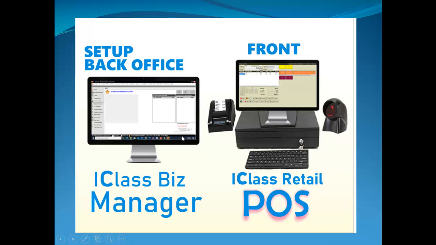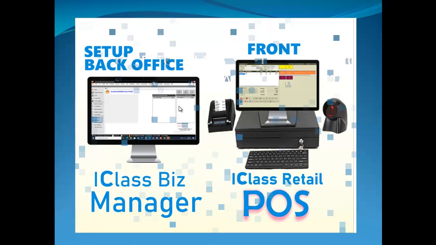Today, I'm going to show you how IClass Biz Manager and IClass Retail POS can work hand in hand to manage a supermarket effectively. During this video, with the setup we have, the back office, which is the back end, is where all your accountants, your inventory staff, storeman, everybody, has their system. You have our Biz Manager installed at the back end. In the front end, you are going to have our Retail POS that the cashier is going to use. So I'm going to be showing you the interface of these two software.